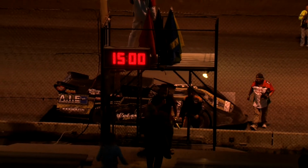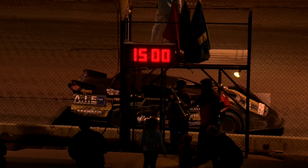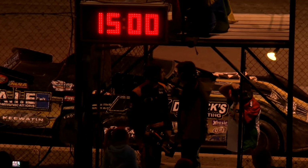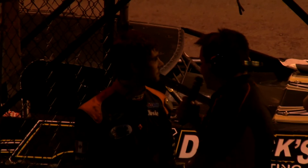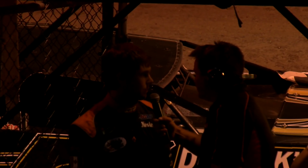Well, race fans, Ricky Weiss picking up his first points race of the year here. Congratulations, Ricky. A fantastic job. Well, early in the race, you were sent to the back on a yellow flag. You took that brand new car to the back and drove it right back up front. Yeah, I felt the car was real good at the start. It was getting a little scrambly there. Paul can come down a bit, I want to come up a bit, but you got to give what you take, so he deserves a little more than that, and we'll continue on.